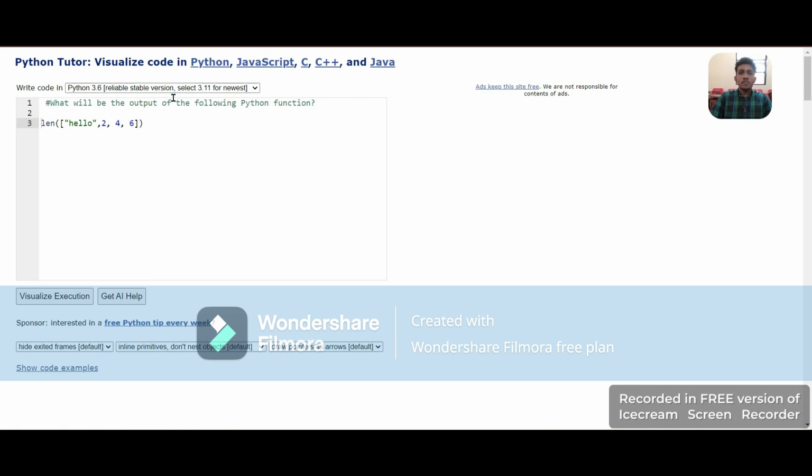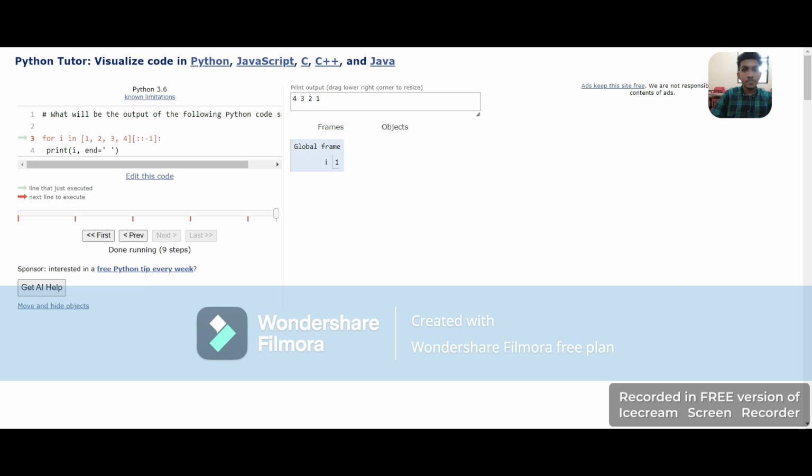The expression len(['hello', 2, 4, 6]) evaluates the number of elements in the list, which is 4. Therefore, the output of the function len(['hello', 2, 4, 6]) will be 4. Here, the len function counts all the elements in the list and gives the answer.